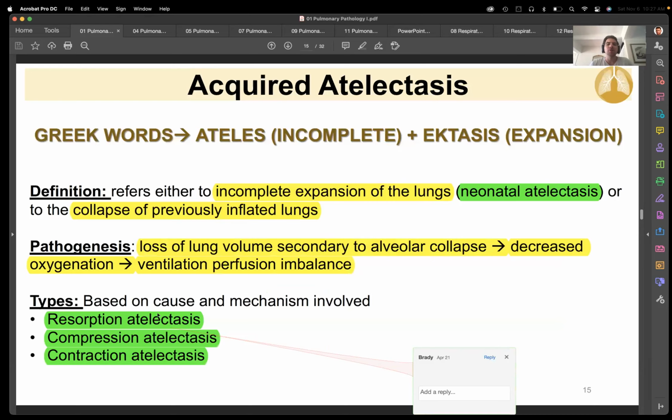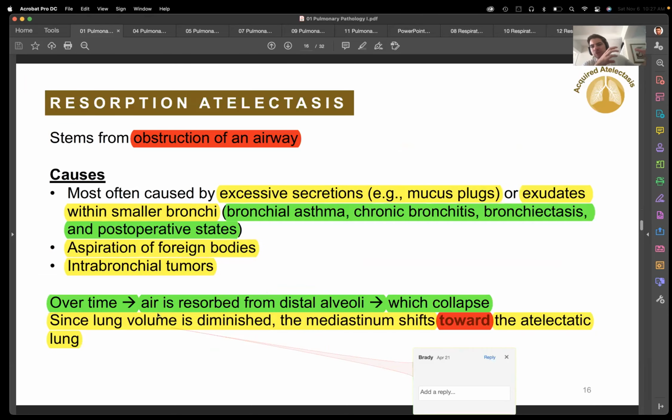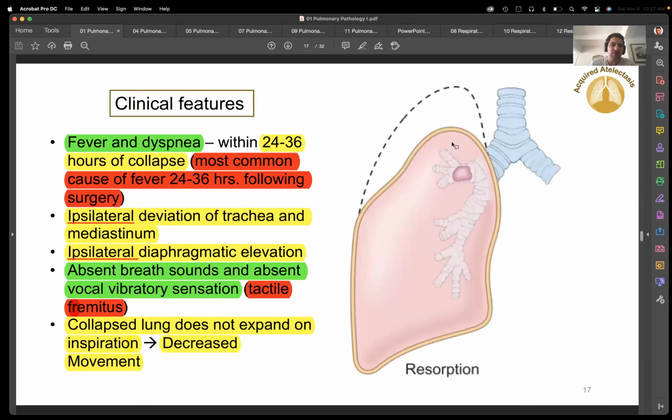Now, atelectasis is a downstream collapse, okay? If you think of the air dynamics, if you have some sort of plug there, then it'll tend to collapse downstream of that. So when you think of chronic bronchitis, that's a big one. You can get multiple types of atelectasis. If there's an obstruction this way, this is resorption atelectasis, and you need to know these definitions.